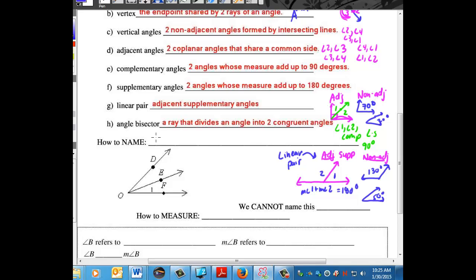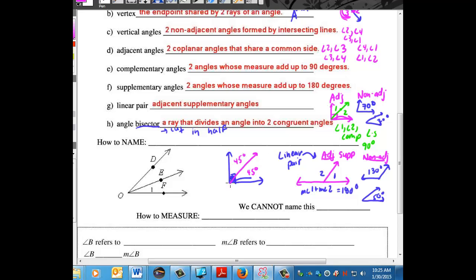Alright, last, we have an angle bisector. Remember that anytime you see the word bisector, it means it's going to cut in half. So something will get cut in half, and in this case, it's going to be an angle that gets cut in half. So let's draw a 90-degree angle. Let's put our box for 90 degrees. And then let's draw an angle bisector. So that'll be a ray that's going to cut that angle in half. And so what we have here is 45 degrees and 45 degrees.